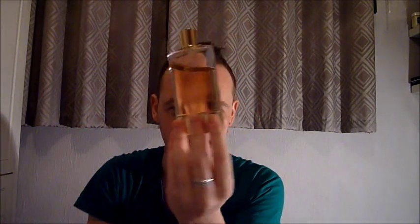Strange. Anyway, it kind of looks like rose gold. I think the colour of the liquid makes it look like that Michael Kors rose gold colour, but maybe it just is gold. Anyway, it's very simple. It just says Love Chloe on the bottom, and the spritzer, or the atomizer, is very, very small. It's like a little mini tiny one, but it sprays out short, sharp bursts of a lot of fragrance. Can you see that? I'm going to spray it on my hand rather than spraying it into the air and wasting it.